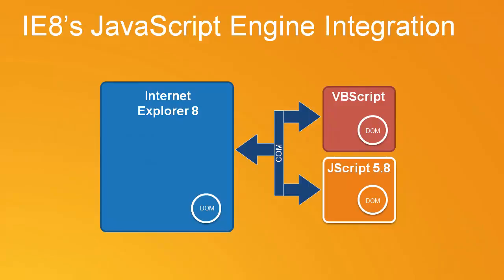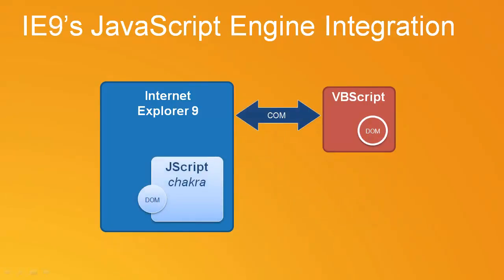In Internet Explorer 8 and previous versions, JavaScript was a component of the operating system, something that the browser would communicate with using COM. The same goes for VBScript. So JavaScript would have its own implementation of the DOM, just like the browser, and it's going to be communicating to the DOM in terms of making things happen. That not only added a lot of marshalling time in between, but also meant that the Internet Explorer team was not in control of the JavaScript engine.